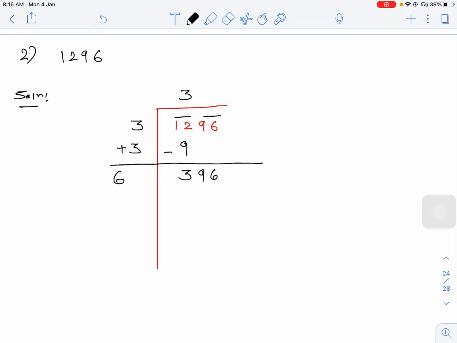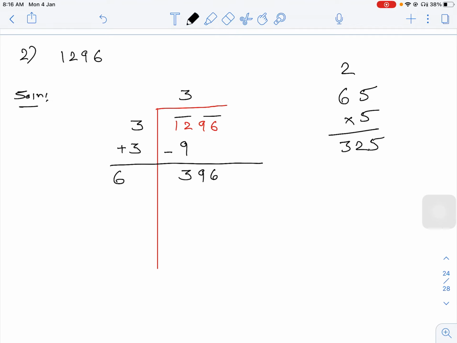So now our next step, we have to write such a number in front of this 6, so that if we multiply by that same number, we will get a number near this one. So let us start by trial method. I'm writing here 6, then in front of it, suppose I write 5, I have to multiply it by 5. So now 5 5s are 25, and 5 6s are 30 plus 2, 32. So we are getting 325, but it is very far away from this 396.